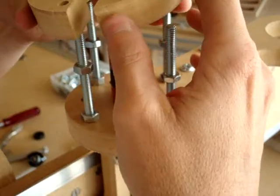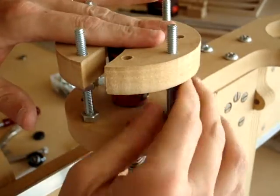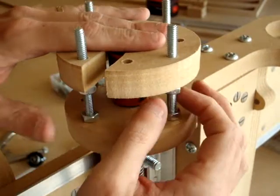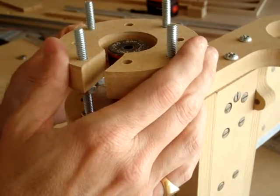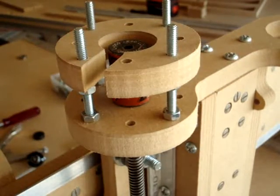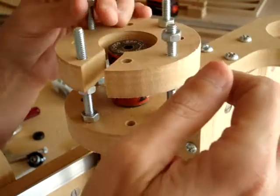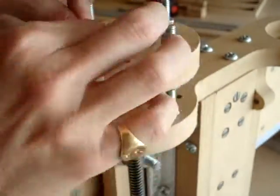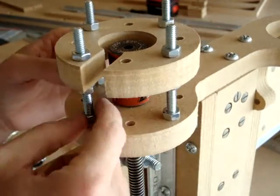These nuts will enable you to vary the height. Make sure that you use the holes that are closer to the edge. Slide on the motor mount — you'll want it almost flush, just a tiny bit higher. Try to get your nuts to give it a good level, then add more nuts to the top to secure it. Fasten them all down really tight, including the ones on the bottom, which should be tightened first.